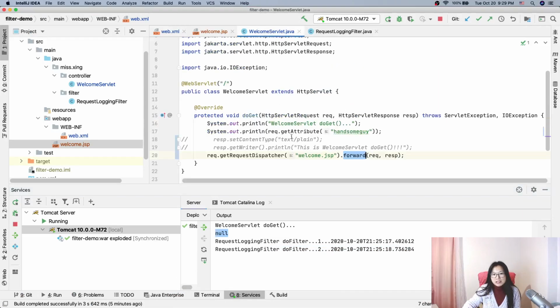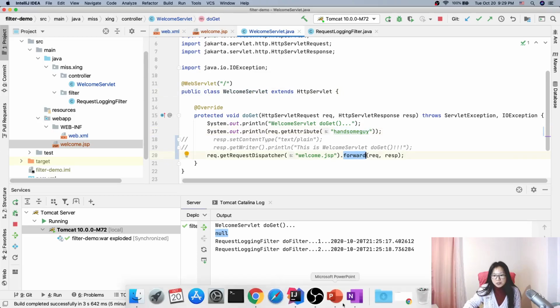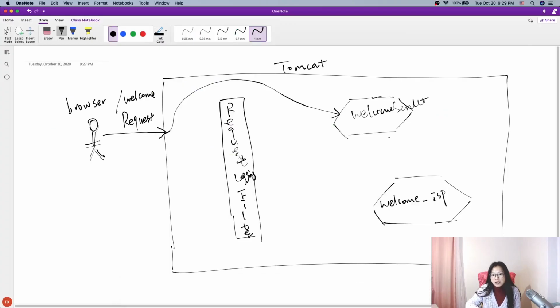And in the request, there's no attribute called handsome. Now in the welcome servlet, they say forward. Forward means from here I have a forward request. And this forward will trigger this filter because our filter says forward.